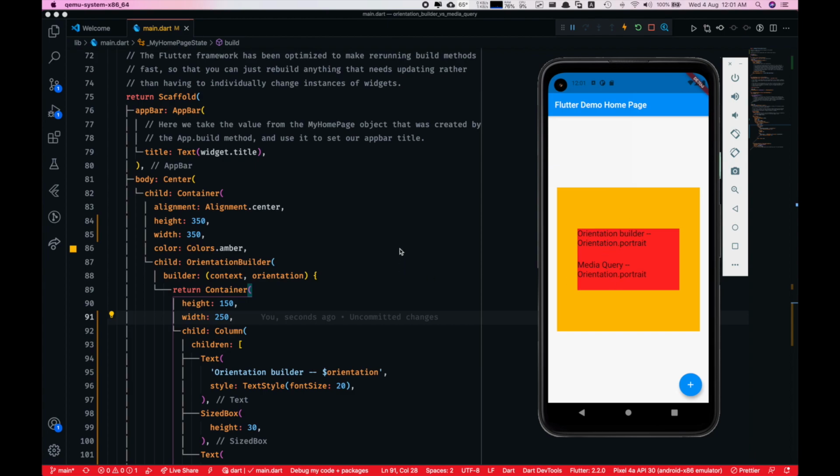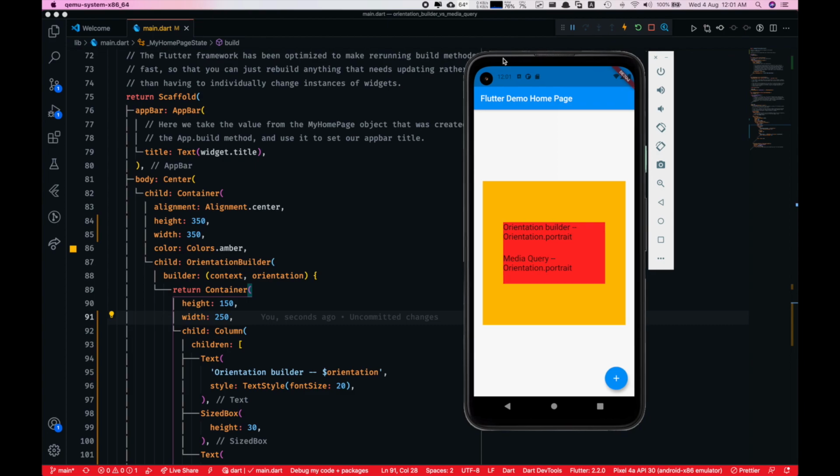Now let's change the parent of orientation builder to make it look like landscape. For that we should increase the width of the container and decrease the height of the container, so that it looks like landscape mode.